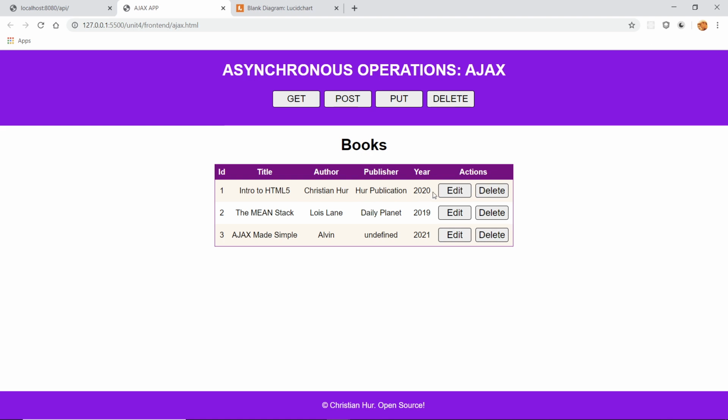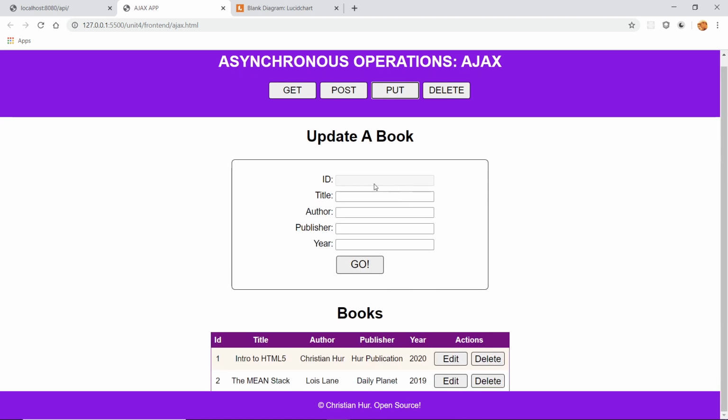And I actually tie this to this button here. So each ID would be associated with a button here. When you click on it, you're going to pass or get the ID so you can process the information. When I click on edit, it's going to load this put form and pre-populate these fields with the correct data. You can do that from a local variable that you got when you did the get, or you can just fetch it directly from the AJAX as well.